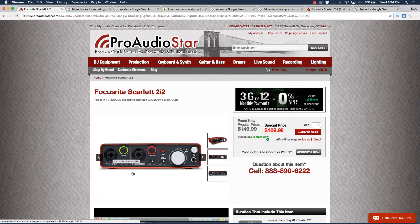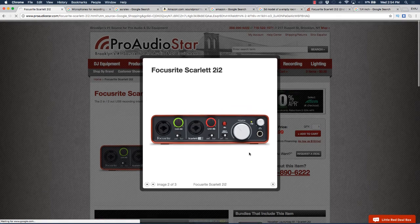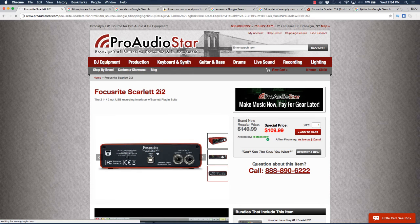So if you were plugging in a guitar, you would select instrument. I'm going to zoom in here a little bit more. But if you're doing vocals, you want to have it on line. Those are just some basic tips. Also, make sure you turn on phantom power. You just push that right there and it gives the mic an extra little boost. Those are things you want to make sure you do.